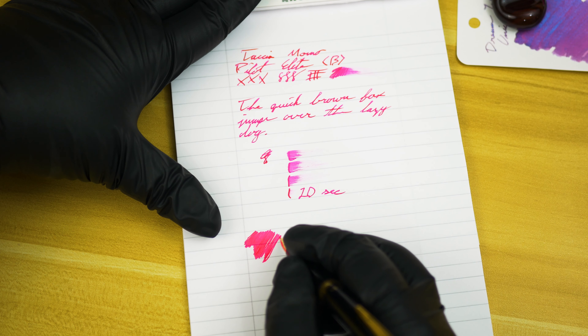Then we're going to go ahead and use a handy shop towel to go ahead and try to clean up that entire piece of paper. By clean up I mean make an inky mess, because I highly doubt this is really going to pick anything up. As you can see, we got a good bit of water applied on there. All right, let's take a look at the carnage.